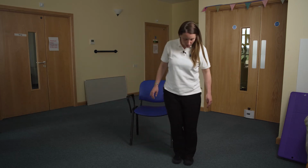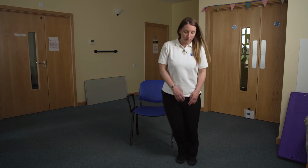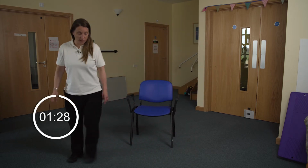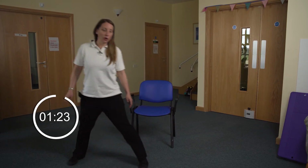So this is our balance and proprioception. So we're going to start by standing and we're going to do side stepping, stepping side to side. If you've got space to move side to side more so than just one step, then do so. The idea is that you're spending more time on one leg.